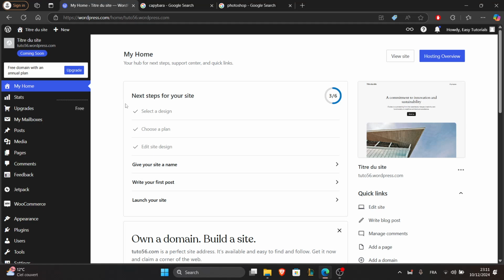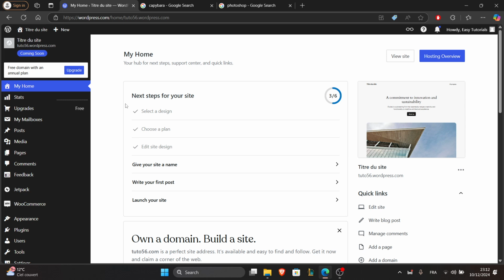Now, before we do that, I have to notify you that in order to use a lot of features in WordPress, you're gonna have to pay for the paid subscription that costs $40. As you can see, I don't have this subscription, but I'll guide you through the process verbally, and if you follow my instructions, you'll be able to complete this task successfully. Now let's dive into these steps.